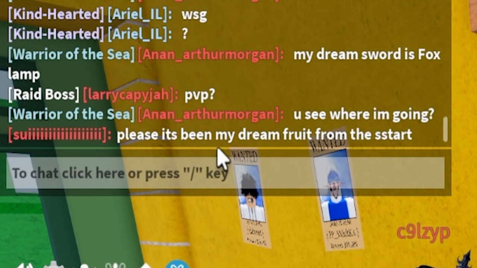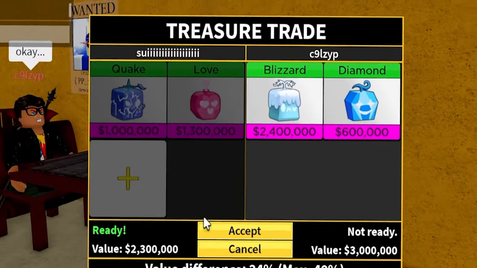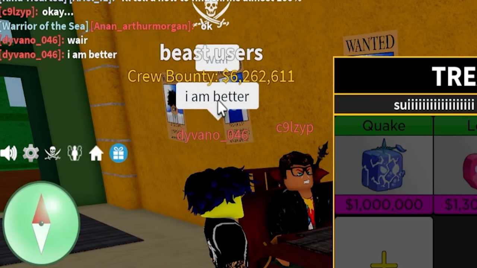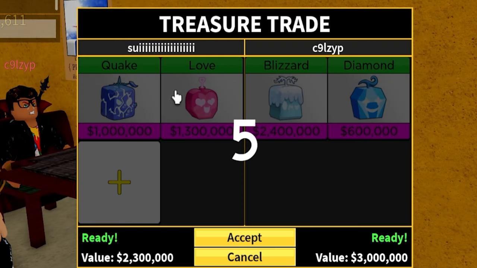All right, this should get him, right? Come on, please. It's been my dream fruit from the start. I really need it. Oh, he says, okay, wait. He says, okay, let me ready up. Come on. Oh my God. Yo. He says, wait, I am better. No. Oh my God. He's ready.